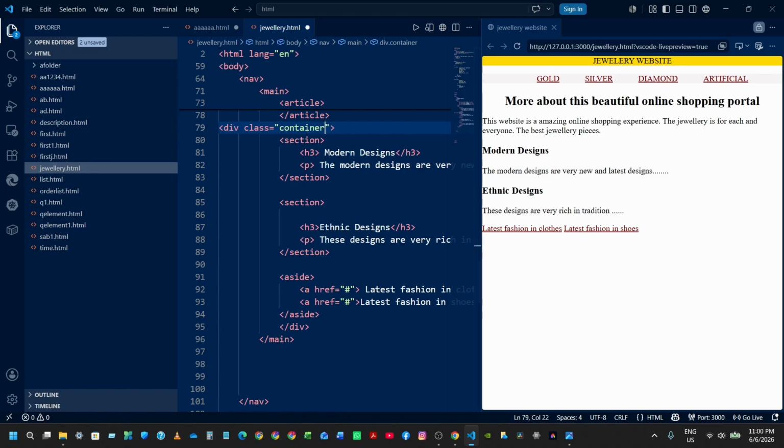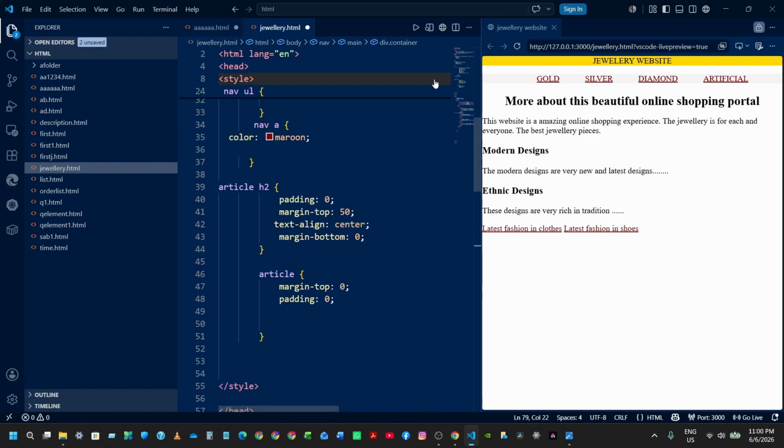Now we will use the CSS to make it into a more presentable web page.